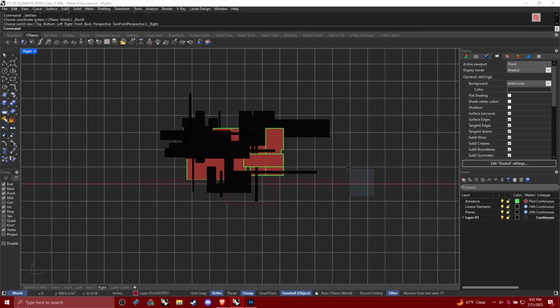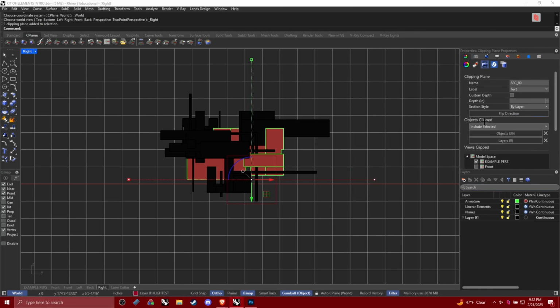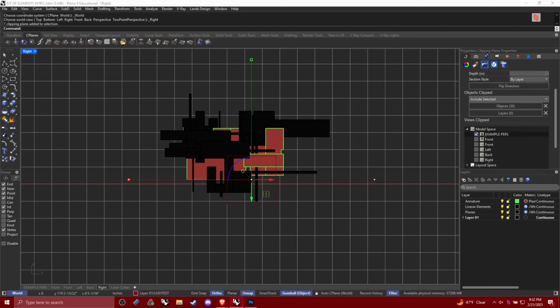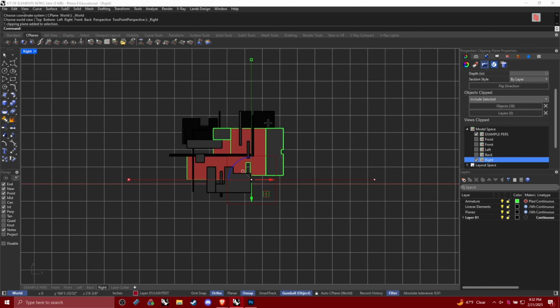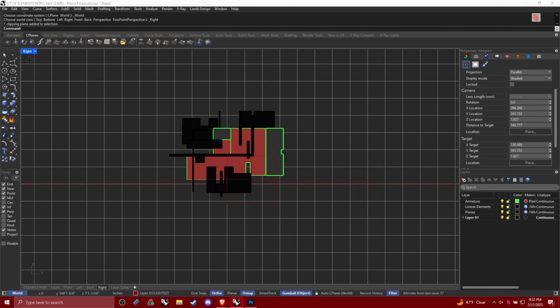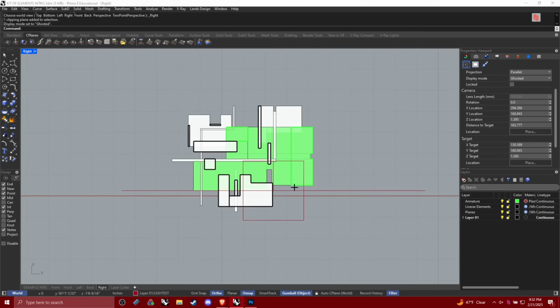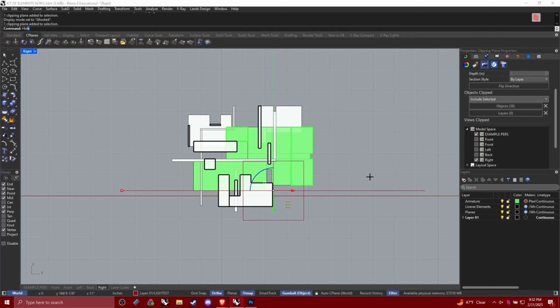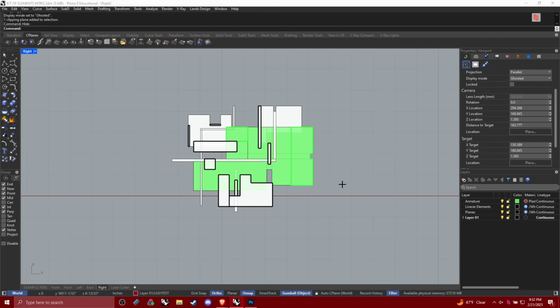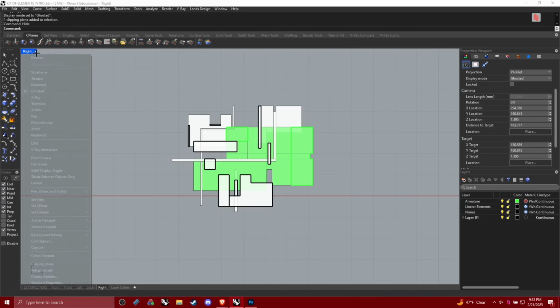And you can see if I open this one, that the clipping section is not actually affecting this view. If I select the clipping section and go to the color wheel for properties, right now only the perspective is checked off. We want to check off the right view, which is this one. And now it does affect this one. If I change this to ghosted, well, now you're going to see the actual section. And from here, you can just hide the clipping plane.